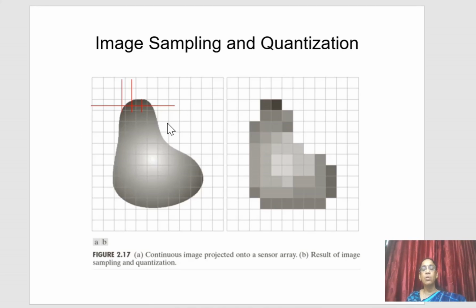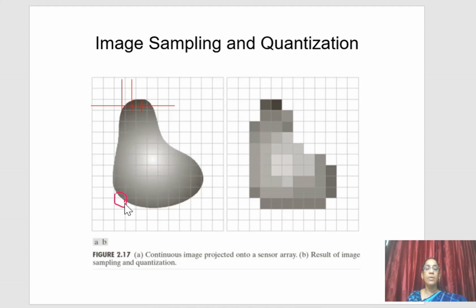Deciding the number of rows and columns is sampling. And when you look at this part, in this box the shade is very small, so we are ignoring the value.